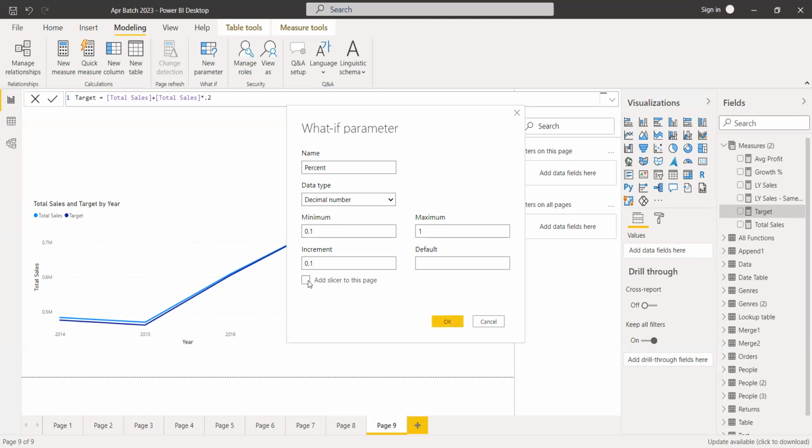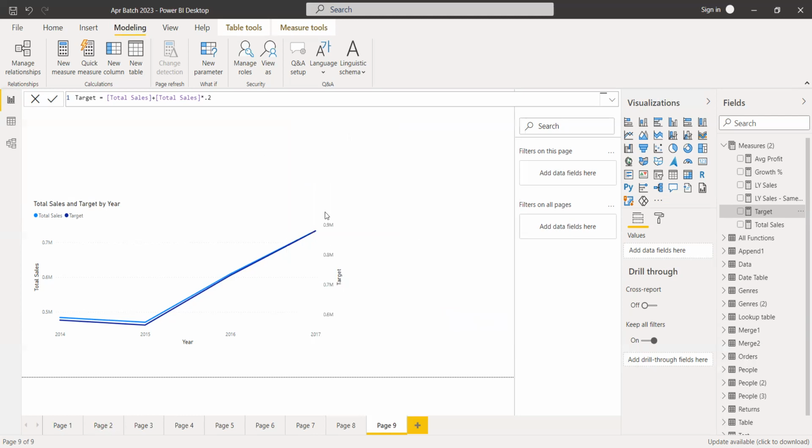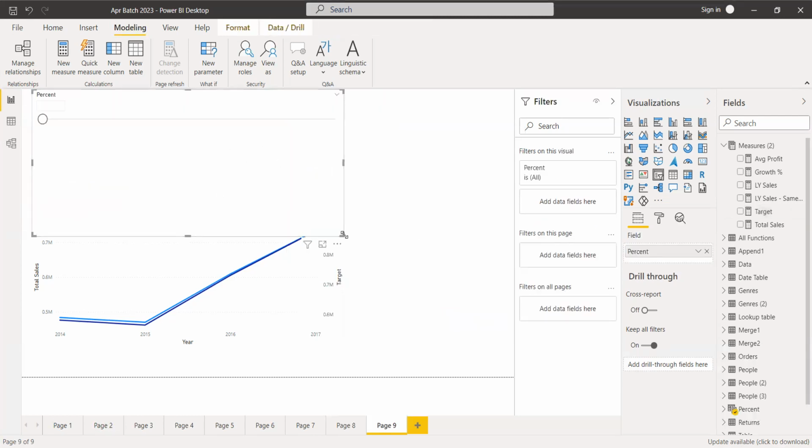And I can add this parameter as a slicer. By default, I will take 0.1 as the value. So I will add this as a slicer in here. Now you see this value, whatever we want to increase or decrease, it got added as a slicer.